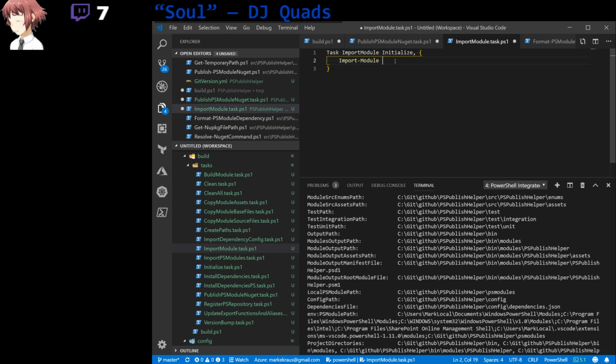Import module dash force. And that should be it. So I'm going to put some output here.